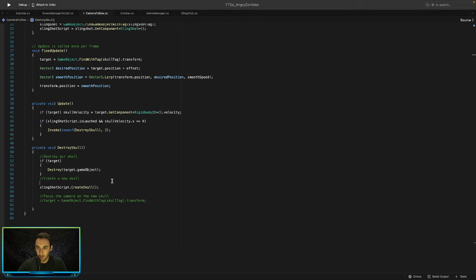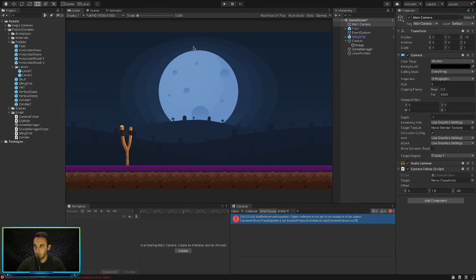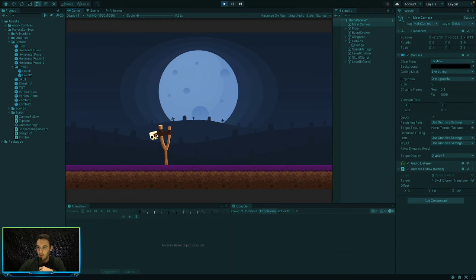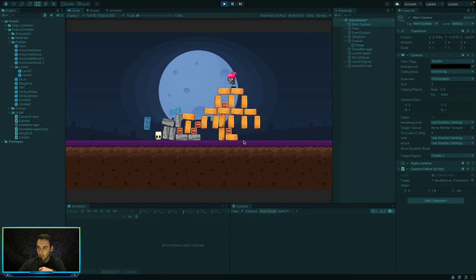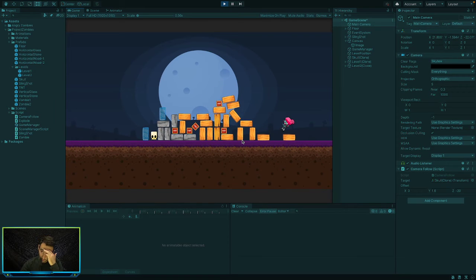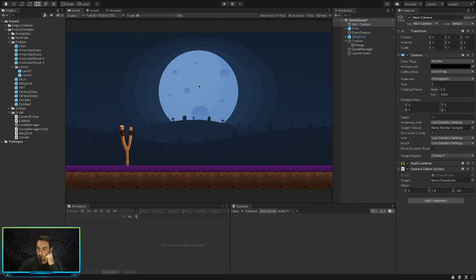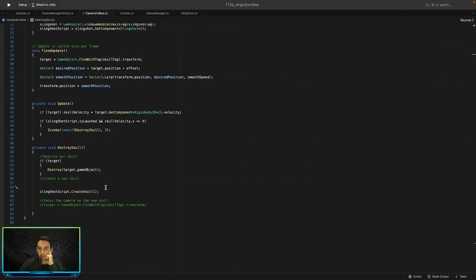And then in here we can say, actually let's just go and say this and play our game and see what happens, because this is confusing because this shouldn't be working but it is. So if we launch our skull, then it obviously gets destroyed after a few seconds. Okay, so that's what we want to happen, but now you can see that it's spawning our skulls over and over and over again, which is not what we want.